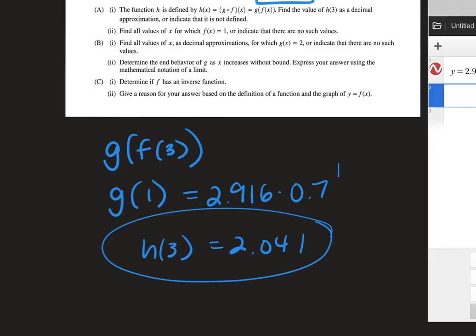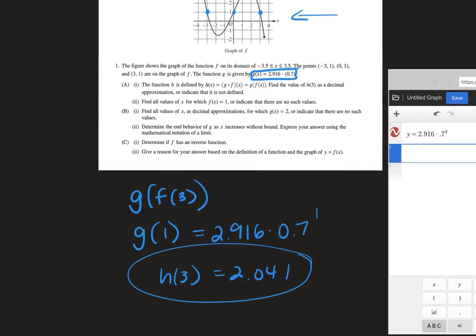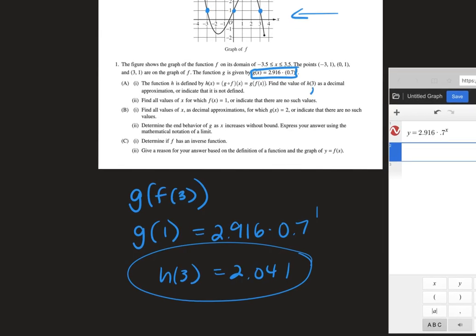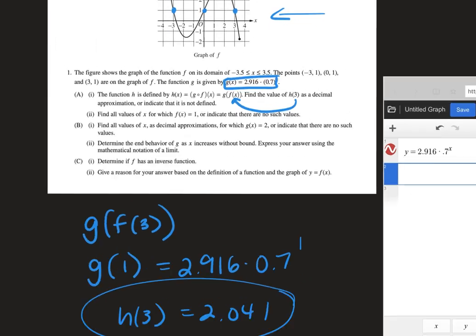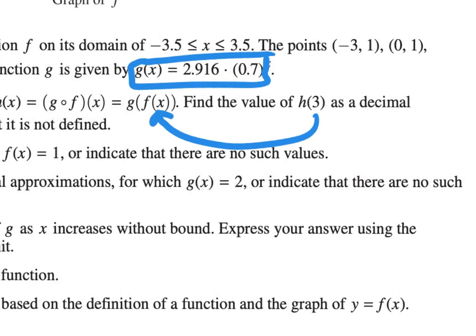Is the reason we use f of 3 because we need h of 3? You need h of 3, and h is g of f. Okay, so the starting value has to be the same as the end, h of 3. Because h goes in here, right? So g of f of x is h, and you're finding h of 3. So 3 goes in as the input on the innermost one, which is the f of x.